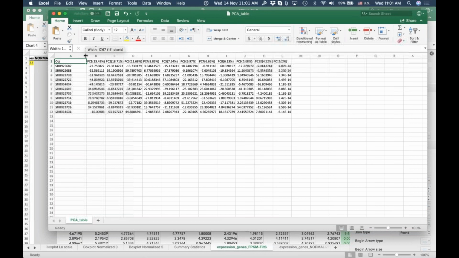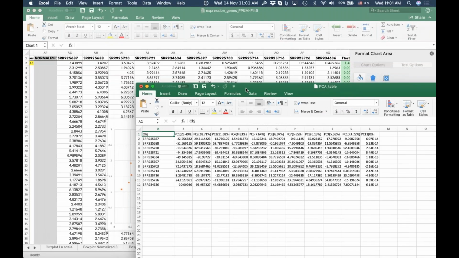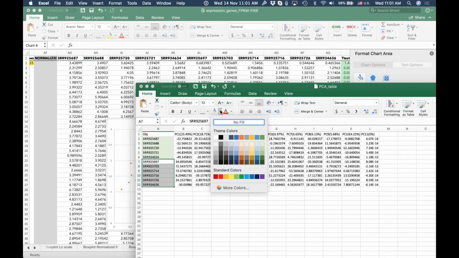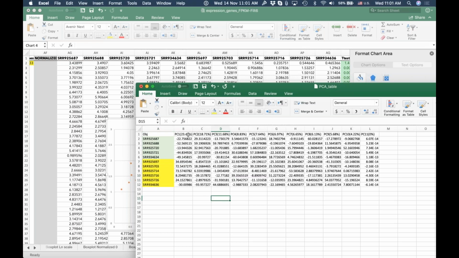So here are my objects, my observations, or my samples. So what are they? They are in the same order, so I can just go to 634, and these are going to be my normal-like, and these are going to be my cloud and low. So I'll just highlight them as yellow.